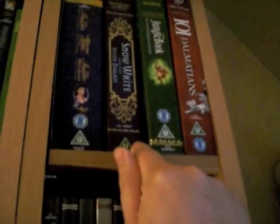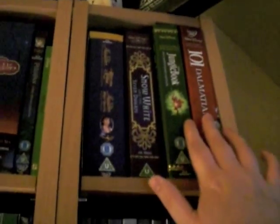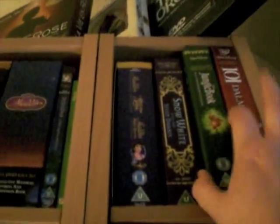Snow White — that's got its own video as well. Jungle Book DVD Collector's Gift Set, and 101 Dalmatians Gift Set, which they've just started bringing out again. This was out ages ago, so they've brought them out and as you can see they're bigger. I'll just show you what they're all about.